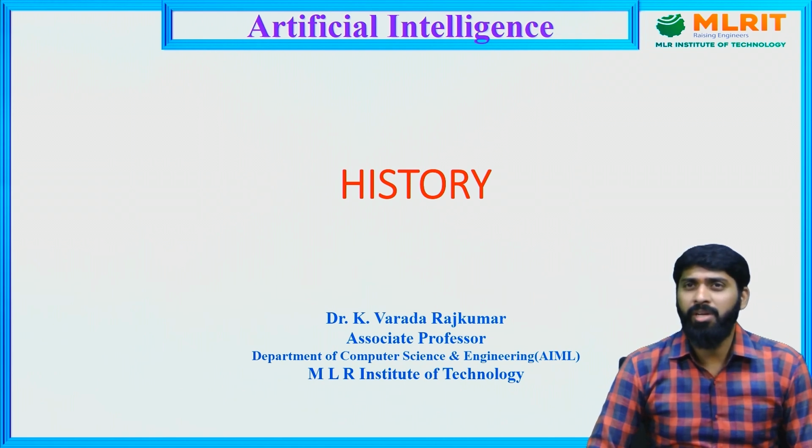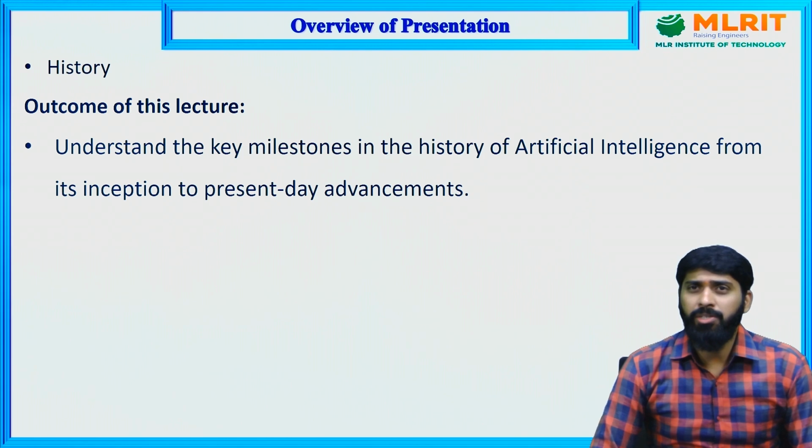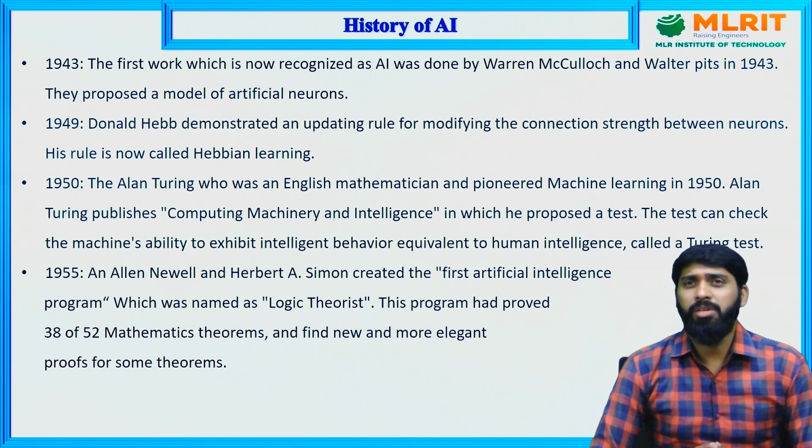In our previous class, we learned about Introduction to Artificial Intelligence. In this session, we see the History of AI. In this session, we discuss the history. The outcome of this lecture: at the end of this lecture, you will understand the key milestones in the history of AI, from the inception to present day advancements.